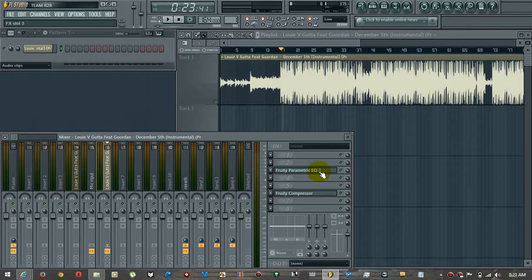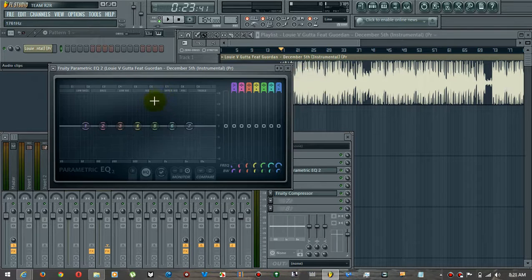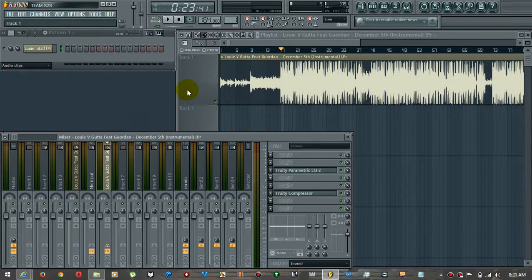I suggest just resetting this and doing very subtle removing of frequencies, and the only one I ever really boost is 6. A lot of times if it's a vocal, I'll have to take out a little bit of the super high end to get rid of that S sound, because when my mouth is dry I just S. But it's just what happens with condenser mics.